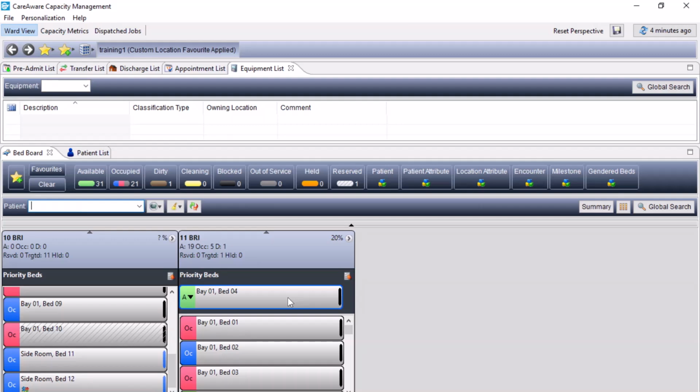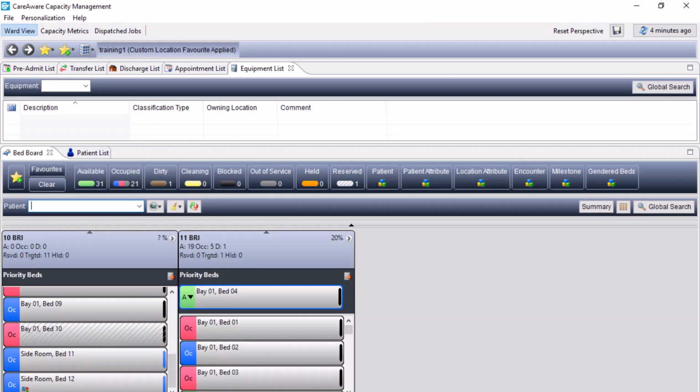What we also have within the view is what is known as attributes, and this is the symbols that you can see on the bed in question. We have two different types of an attribute. We've got attributes that are assigned to the bed specifically. So if it needed to be an isolation bed, which is often what the side rooms are used for, this particular one is a patient attribute.